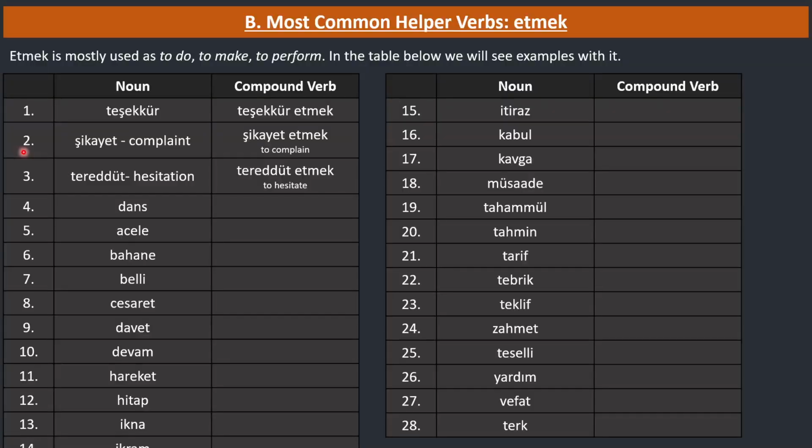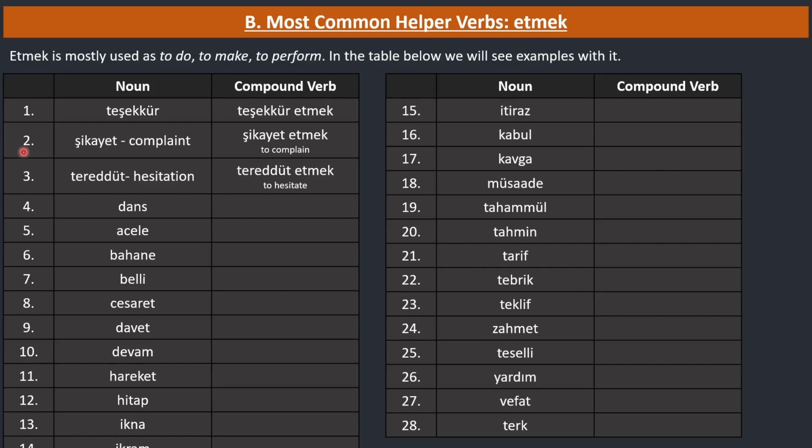Çekinmek ile eş anlamlı. Evet. It's synonyms with çekinmek. Çekinmek is a little bit different in some context. It could be like you are shy and you are hesitating. But tereddüt etmek is you are having doubts that the idea is good. You are not sure if it's a good idea, so you are hesitating. Or you are shy, so you are hesitating. Bazen eş anlamlı ama bu özel anlamları da var.